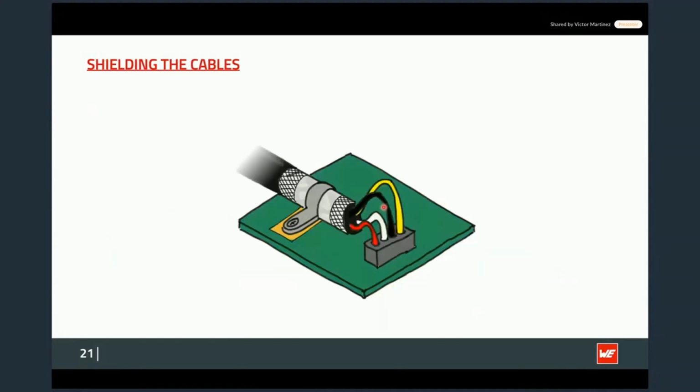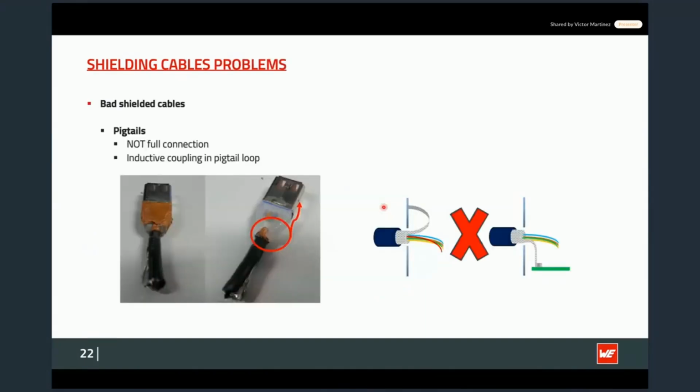Then, speaking about tapes, I commented that they can be used to create the shielding for the cables, but normally you will use them especially to avoid the pigtails, like, for example, you can find over this connector or this USB cable that we found from a provider. So what is a pigtail? A pigtail is a piece of the shielding of the cable that is directly linked to the enclosure, or in this case to the metal case of the cable. The copper layer of the cable is the shielding, and as you can see here, just a small piece is fully connected to the enclosure, making it so that at low frequency you will have a wonderful magnetic field antenna, because you will find a loop antenna here.